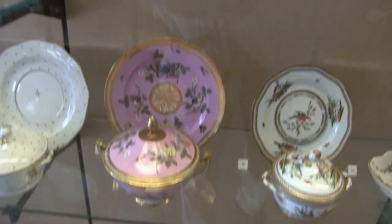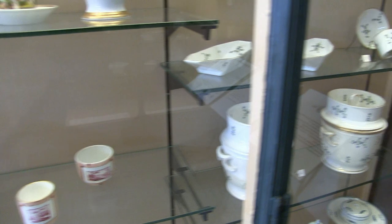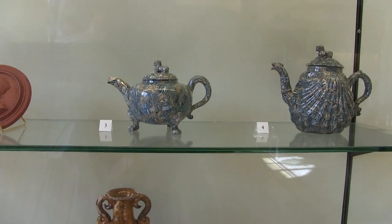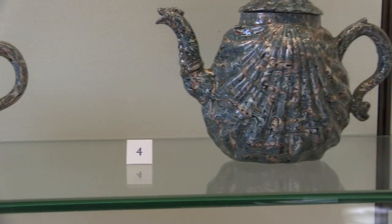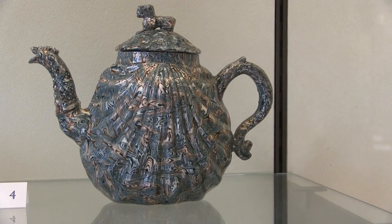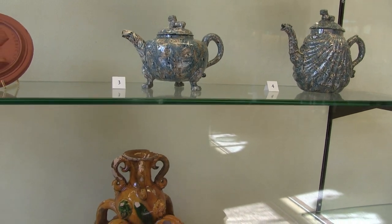Beautiful pink lustres here. Lustre is when it almost looks an oily surface — gold lustre like this. And then we have other lustres which will look almost oily in there. And we have a marbled ware here. Some marbled ware is done by mixing different clays together, and when they are turned or thrown, the lines in the clay will look like marbling. I suspect there's a way of doing this with glazes because it looks like the marbling continues down through the legs as one pattern — so I don't think it's in the clay.